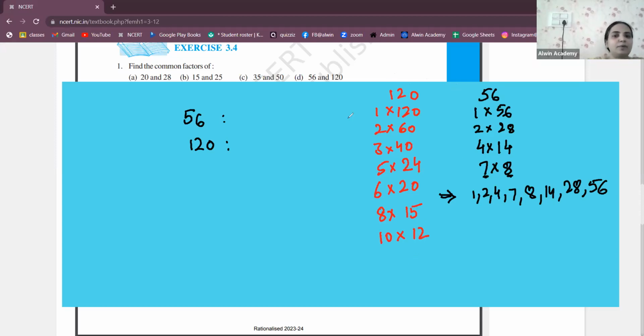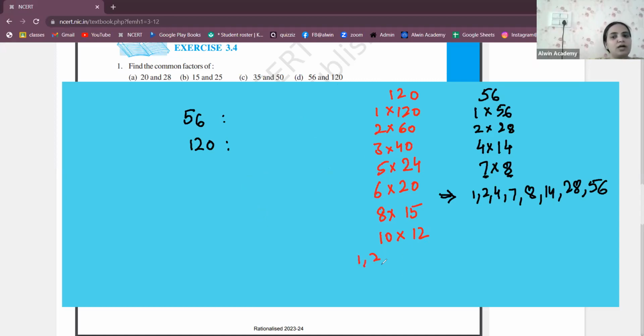11 पे जाएगा क्या? 120 चेक करो. 11 पे alternate नंबर को ऐड करो. This is 1, this is 2. तो 2 और 1 का डिफरेंस is 1. ये तो उस कैटेगरी का नहीं है, तो 11 से भी नहीं होता है ना? इसीलिए हमने डिविजिबिलिटी रूल सीखे हैं ताकि जल्दी जल्दी से कर सके. Next number is 12. That is already in our list. That means we are done finding the factors.